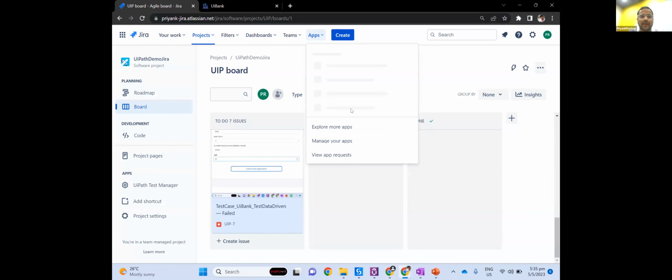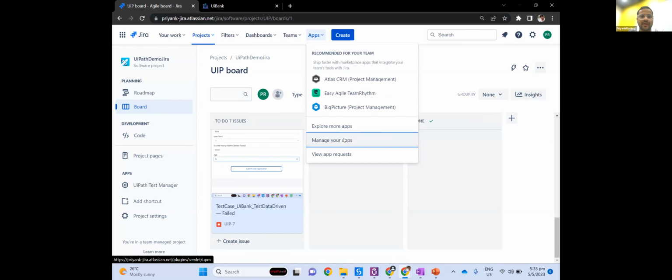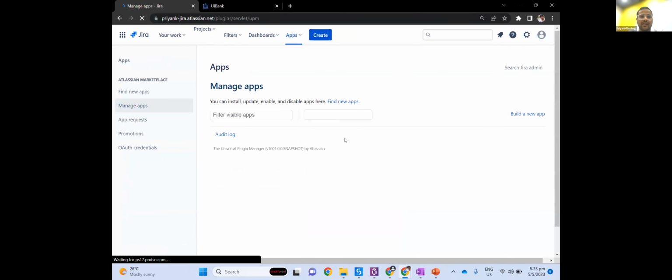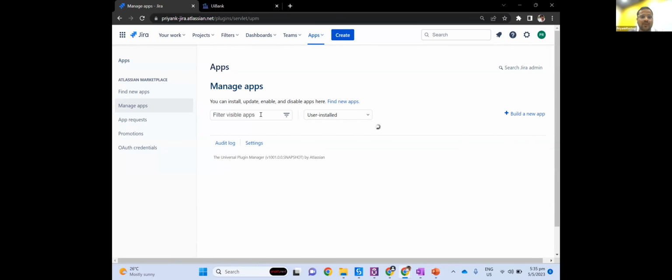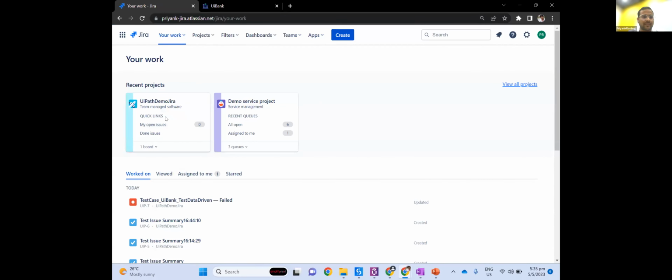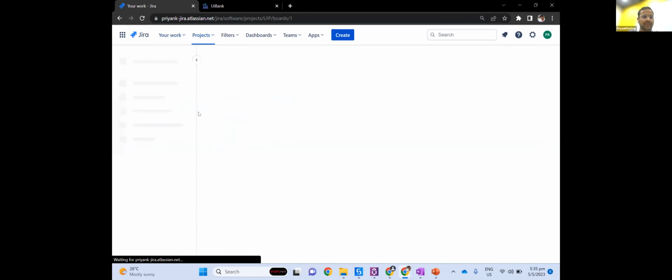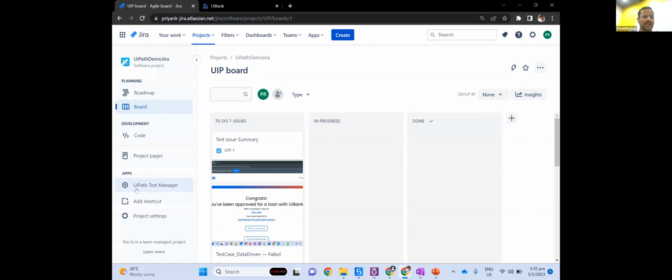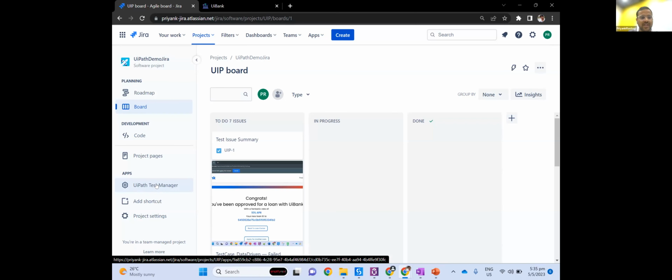I go here in apps, manage your apps in my Jira instance, and we can search for the UiPath plugin. Once we search, we can see it and then install it. In my case, it's already there. We can see here it's installed, UiPath Test Manager.